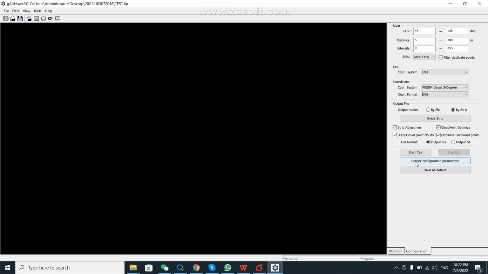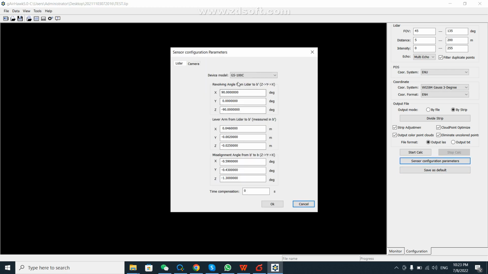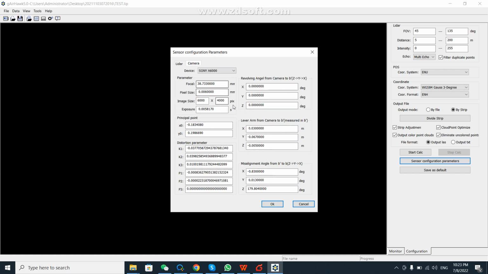Okay, we check the sensors configure parameters. This is the GS100C model, and this is the parameter of the lidar, and this is the parameter of the camera.